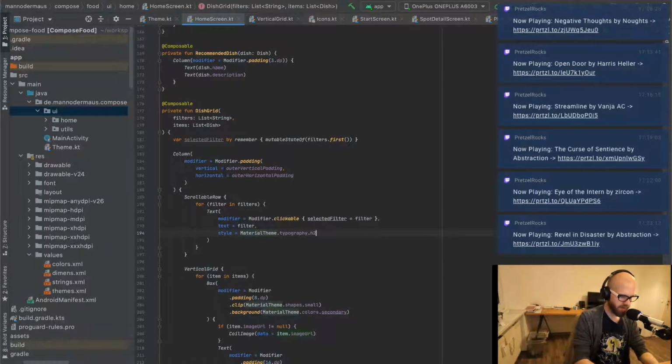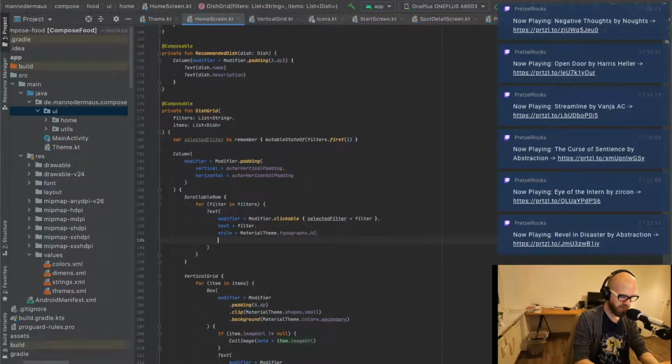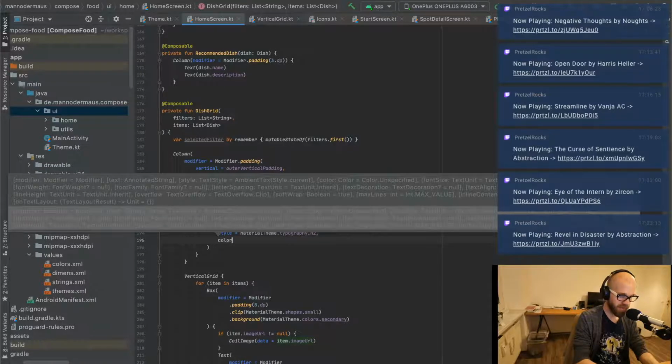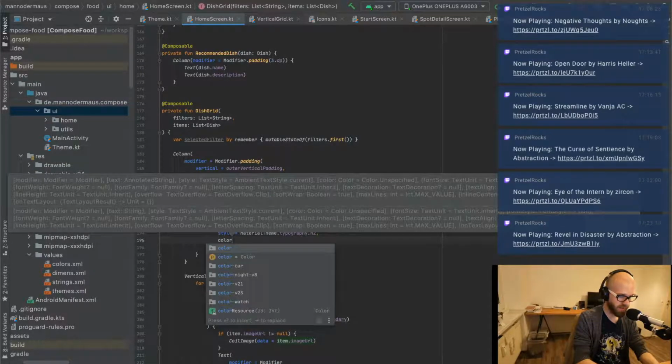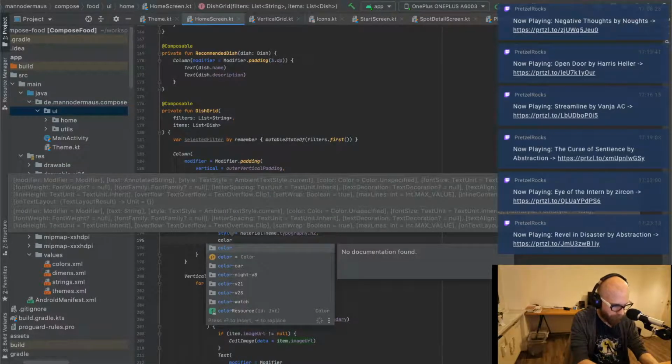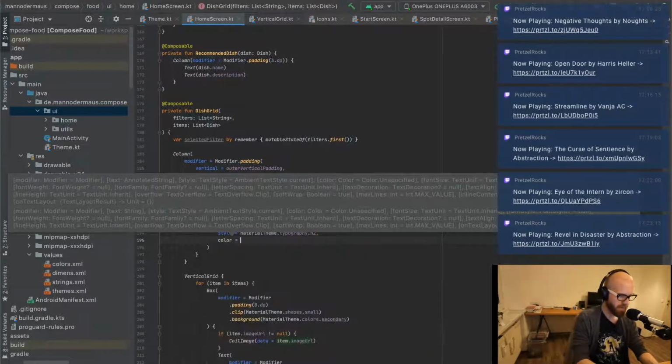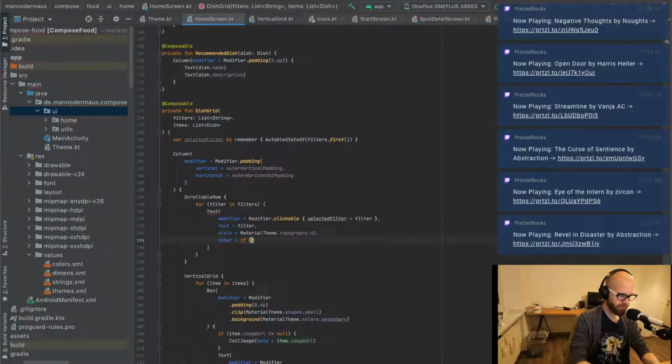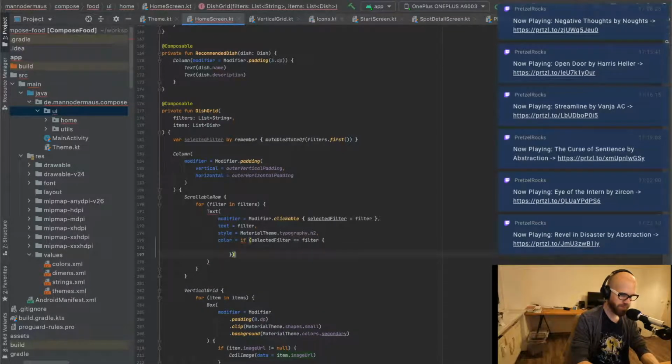Right, and then typography H2 is okay, and I will change the color to be, if this is actually the selected filter, then it will get the unspecified color, which I think means just use whatever you would have gotten otherwise.